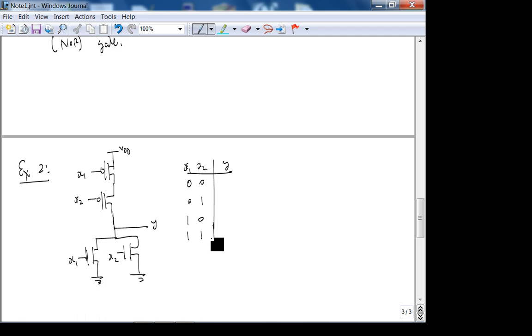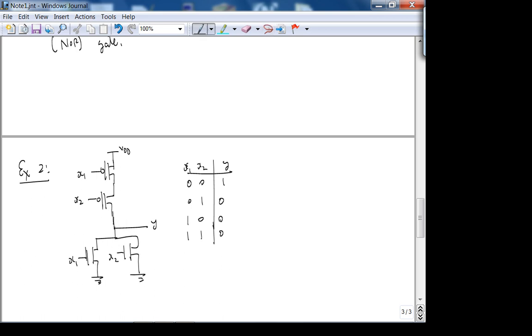So you just quickly think about this, right? You don't have to go through every possibility. That's because the only way y will get pulled up to VDD is these are in series, right? They have to be on at the same time. There's no other way, correct? This is the only case when both the PMOSes are on, when both the inputs are zero, will y become one, correct? For everything else, the moment one of the NMOSes turns on, y gets pulled to ground because they're in parallel. Right, and you can do the source and the drain.